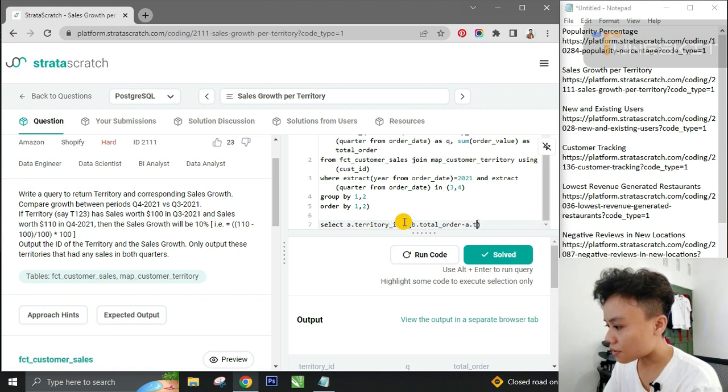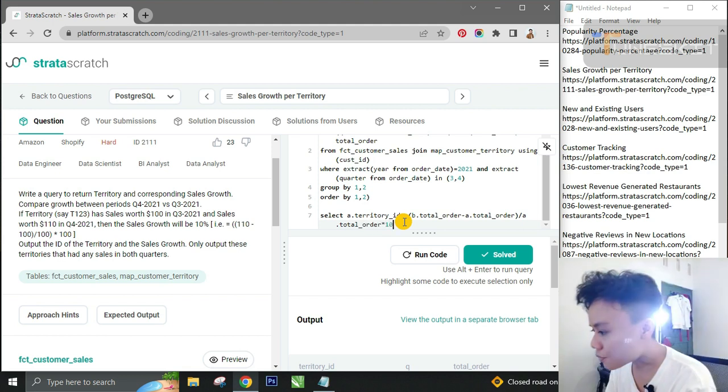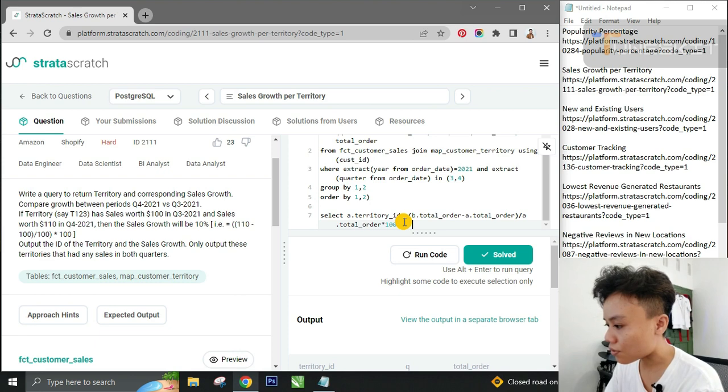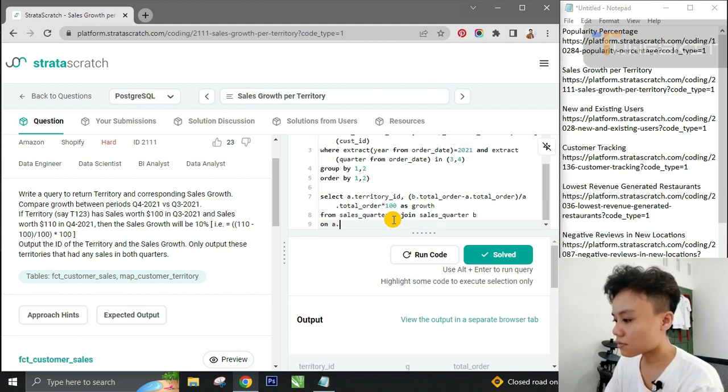Minus A total order, divided by total order from quarter 3, multiplied by 100 as growth, okay, from sales quarter A join sales quarter B on A territory ID equals B territory ID.